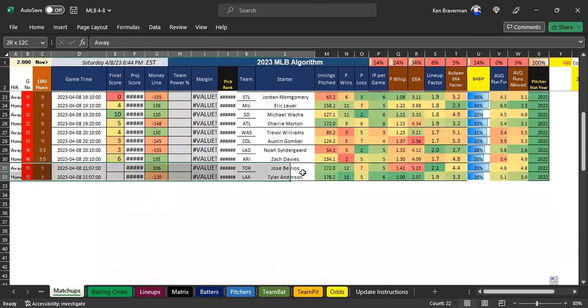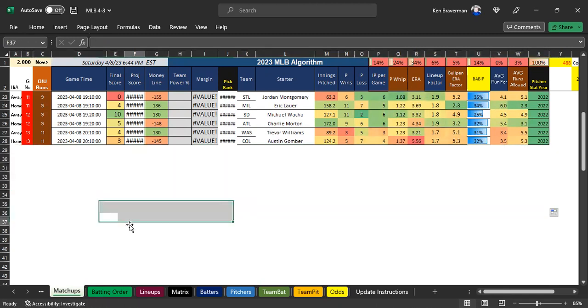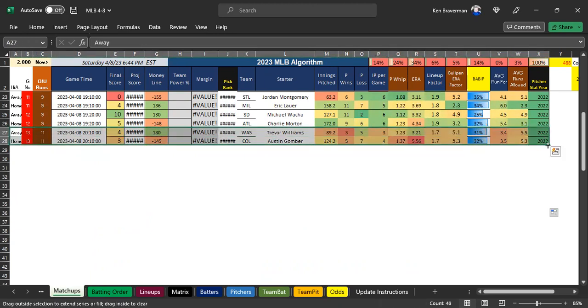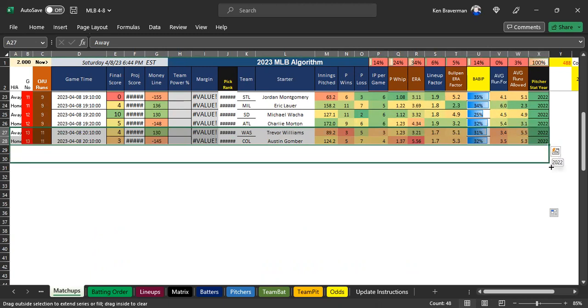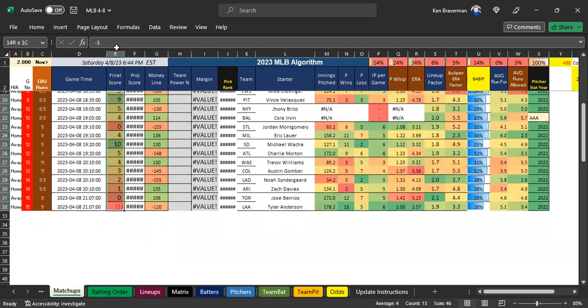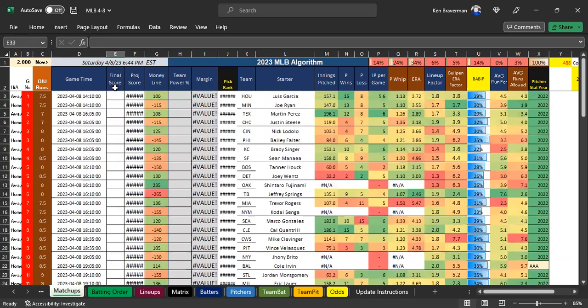And when you need to create games, let's go too far. Imagine we went too far and we were like, oh, I actually know there's 15 games. How do I get 15 games? You grab 2 rows from start to finish there, from A to column X, and you do the autofill down 2 at a time, and it gets you to bring in the correct information. All right. Then you get rid of final scores because these are final scores from yesterday's games that you hand typed in there. This is the only area that you hand type in on this sheet other than over here, actually. Pitcher stat year you can hand type in, and final score you hand type in.